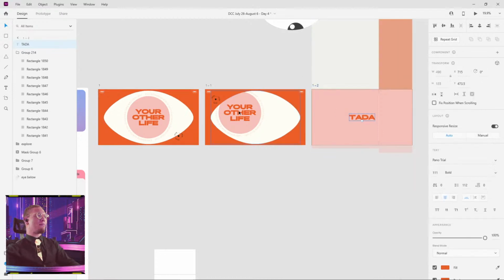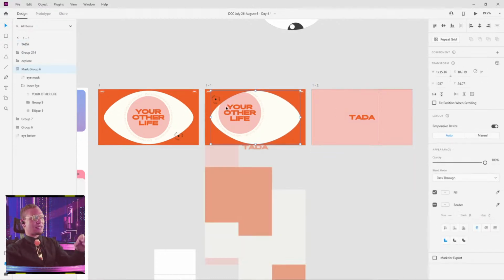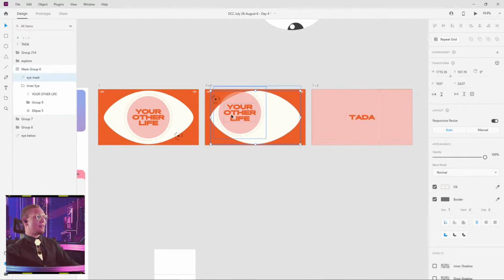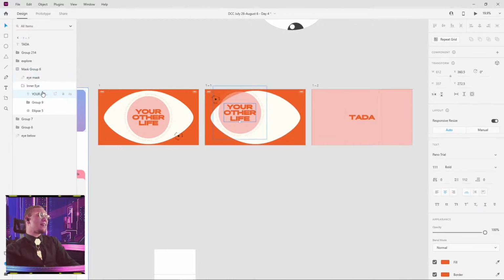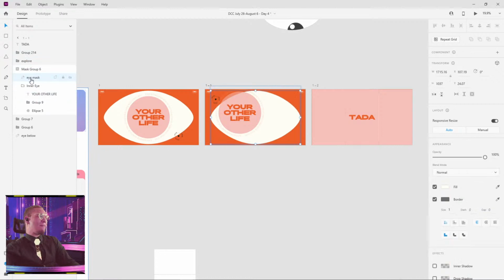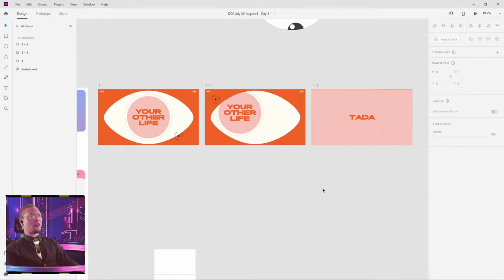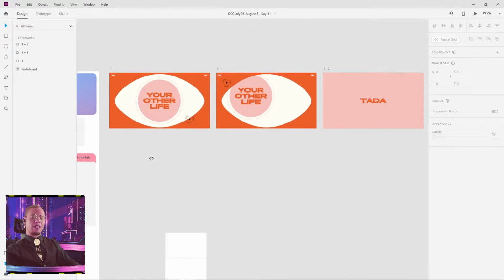But the fact that you can make something like this and just be able to click exactly what you need. And some of my stuff is named, we got the eye mask out here, zoom in there. So we're semi-organized. If you're working with a team, definitely be organized, because you can't expect your team to read your mind until Neuralink comes out.